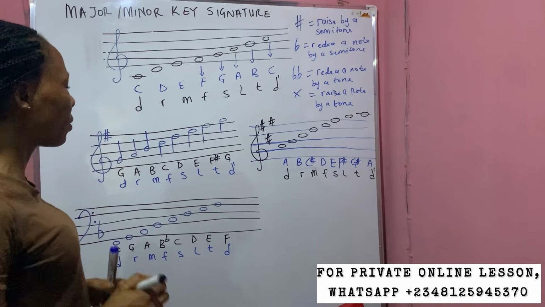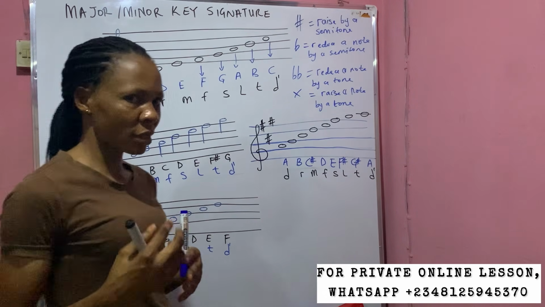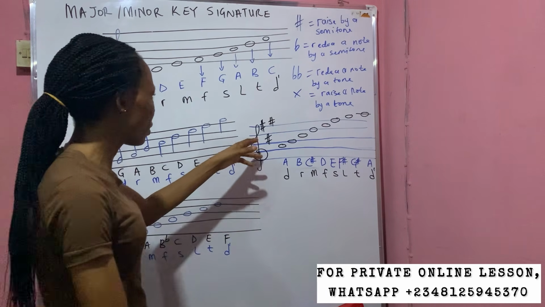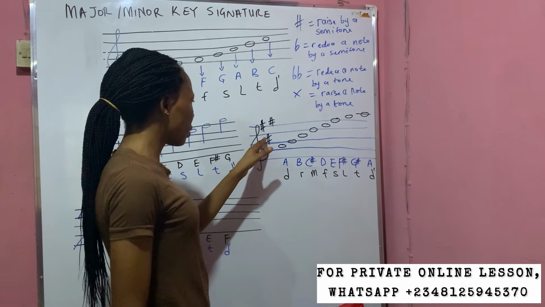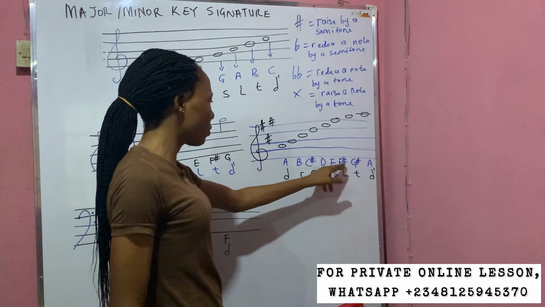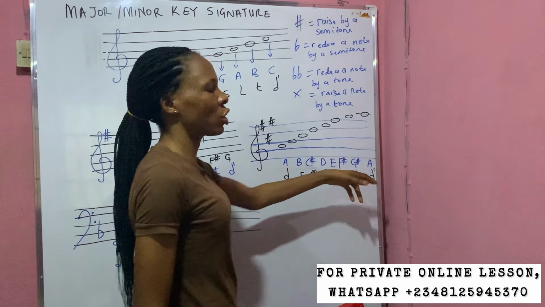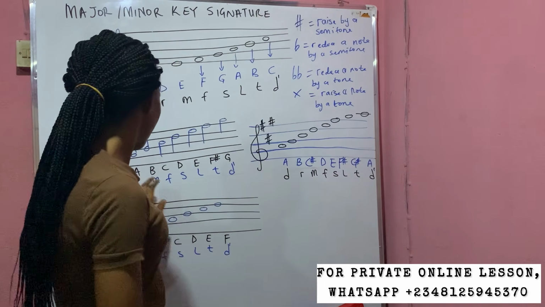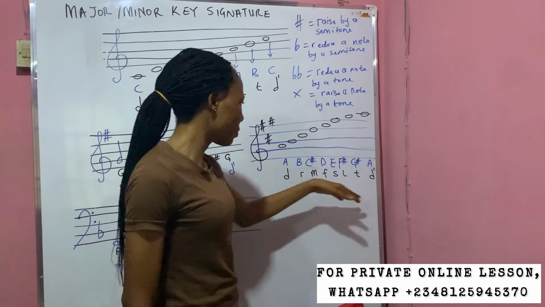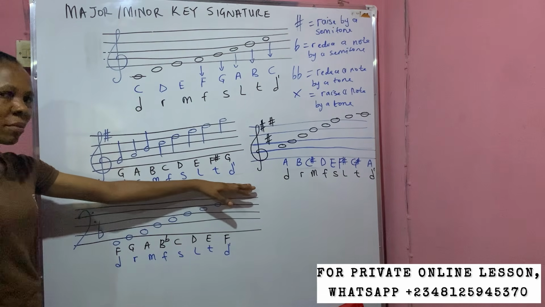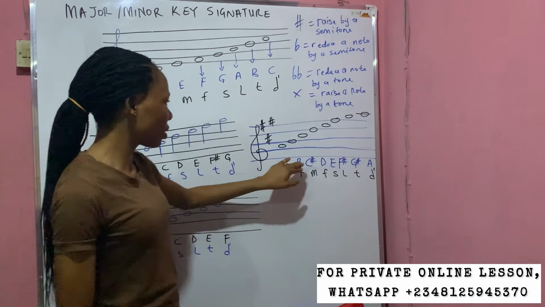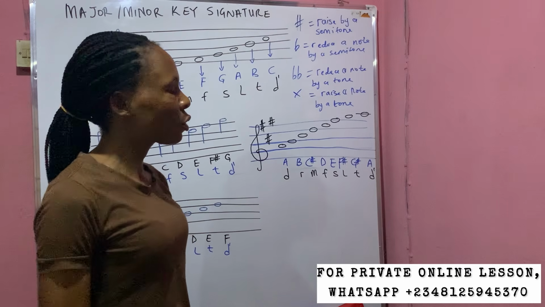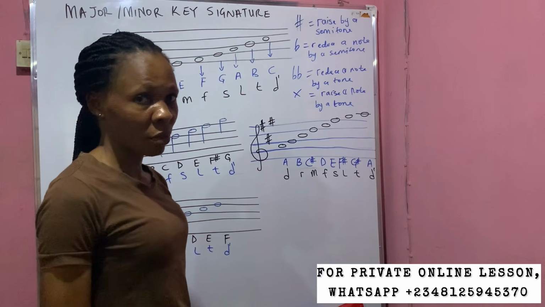Okay, now I hope you're gradually understanding something. So these were what I meant by those key signatures. This is A, 3 sharps. And where are the sharps? The sharps are F sharp, C sharp, and G sharp. Those are where the sharps are placed. This is A. You see, in the tonic solfa, it's still the same. But in staff notation, it's different. So you can see the difference now.